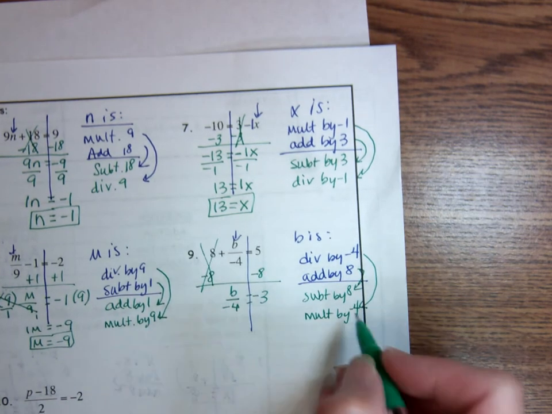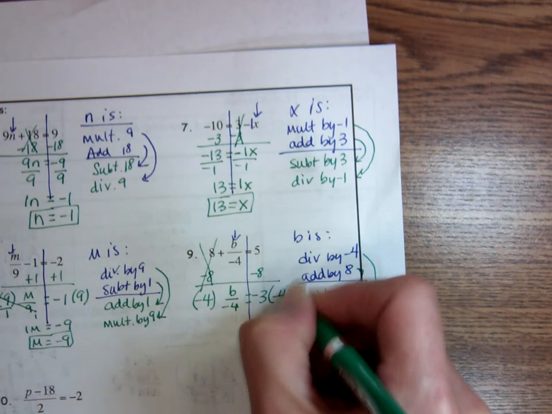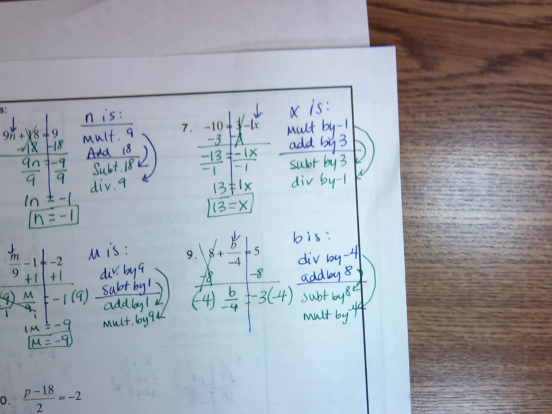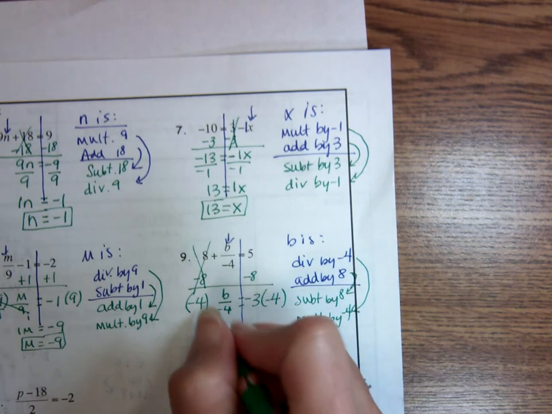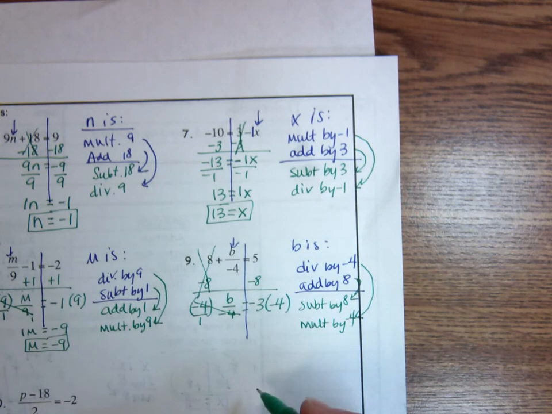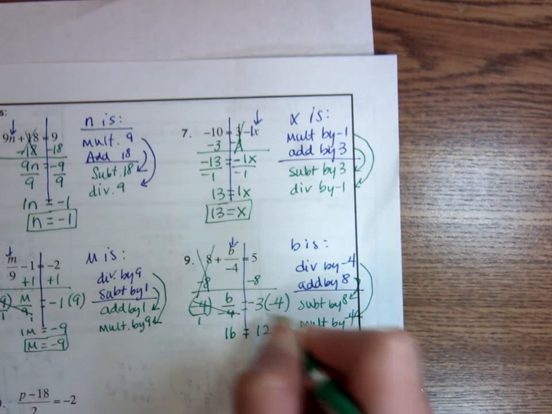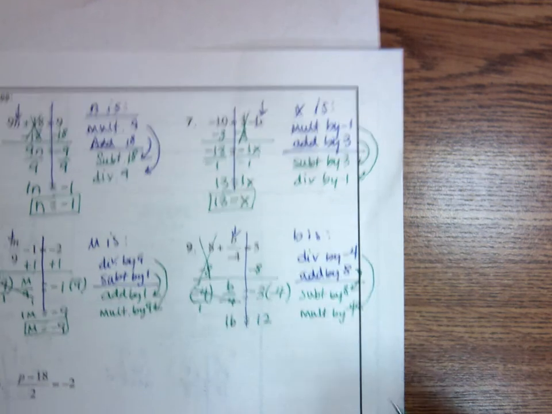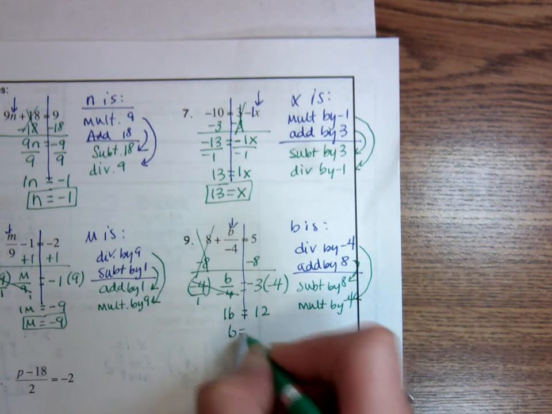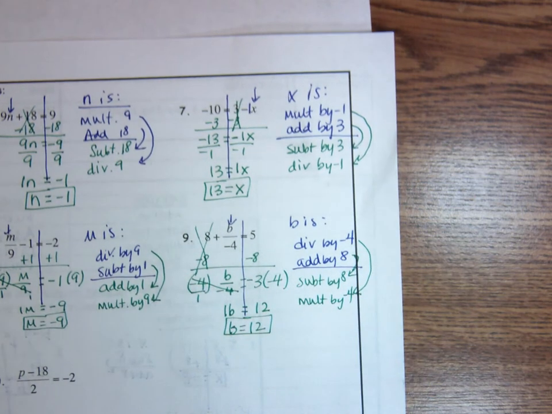Now we need to multiply by negative 4. Remember, when we put a set of parentheses next to a number, that means multiply. Okay, so we're going to put our 1 under the negative 4. We're going to cross cancel, and we're left with a 1b equals 12. Same signs, your answer is positive. And again, you don't need that 1 in front. And we are finished. And of course, you can check it to make sure that you're doing a good job.